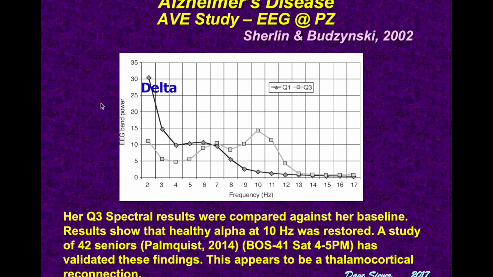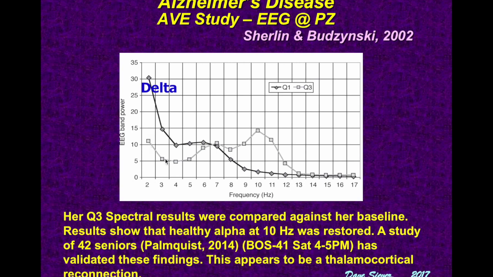Now, this graph, I think, kind of says it all. We can see that prior to entrainment, delta was very, very high, and there was no alpha rhythm, so no thalamocortical loop. And how many people with developing Alzheimer's are going to show the exact same condition as someone with a TBI or a viral infection, who with a fever perhaps had their thalamocortical loop knocked offline in a sense. Anyway, we see that she doesn't make any alpha and her delta is high.